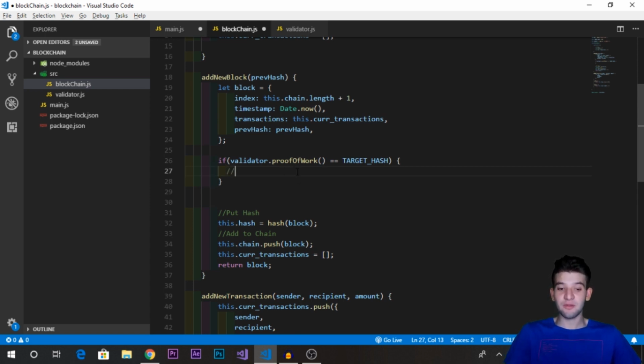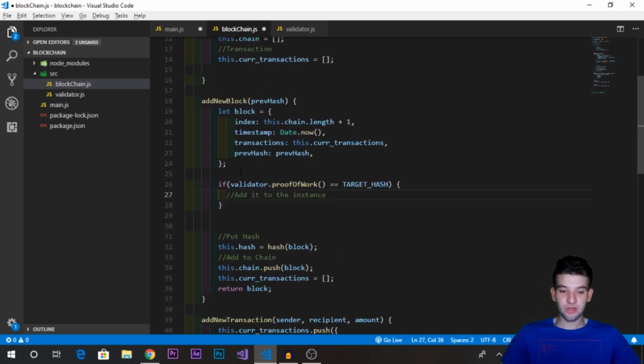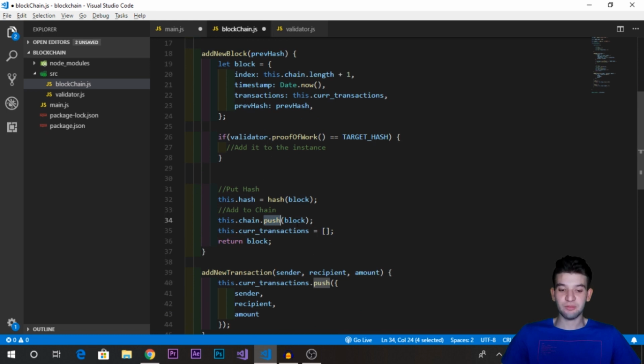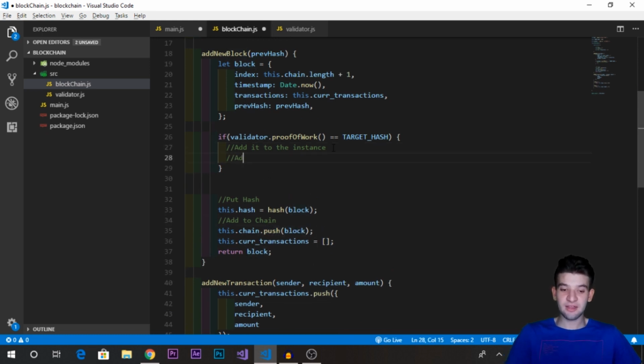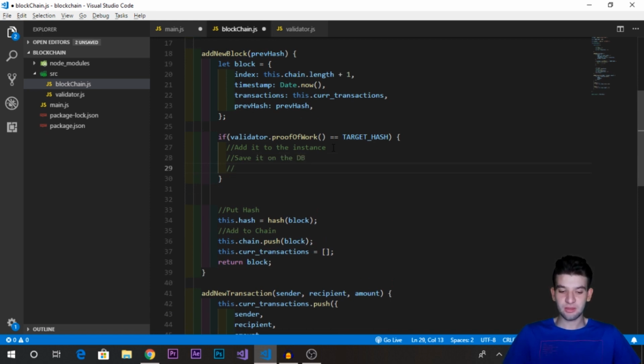Now we're gonna need to do a couple of things in here for integrating the actual database. So for the database, whenever the block is ready, I'm just gonna add it to the instance chain, which is our array over here. So as we were doing, I'm just gonna call the chain.push and push the block. The next thing, I'm gonna save it on the database. And lastly, we're just gonna console log success or something like this, just to let the user know that he has mined a new block and added it to the chain. He can just get his amount of money as agreed or something like this. So you can probably get that.